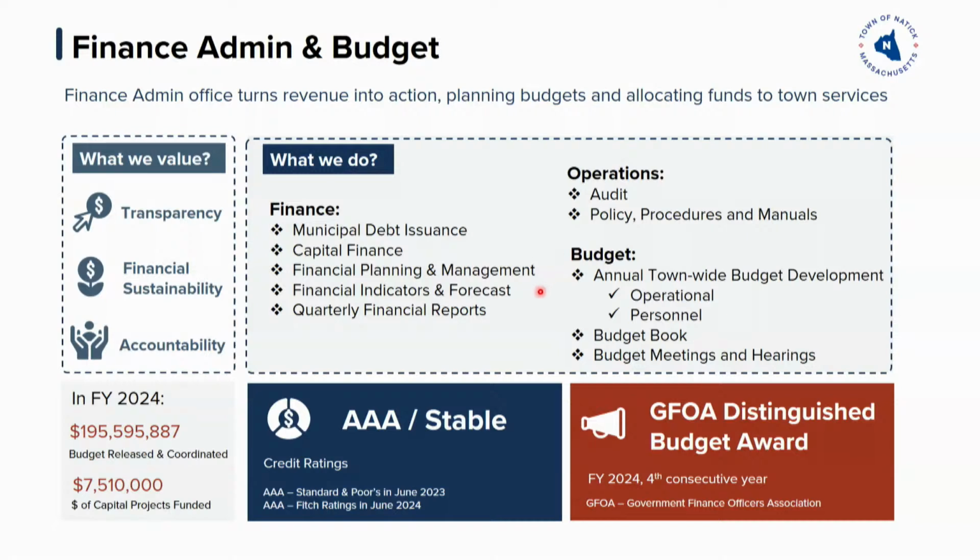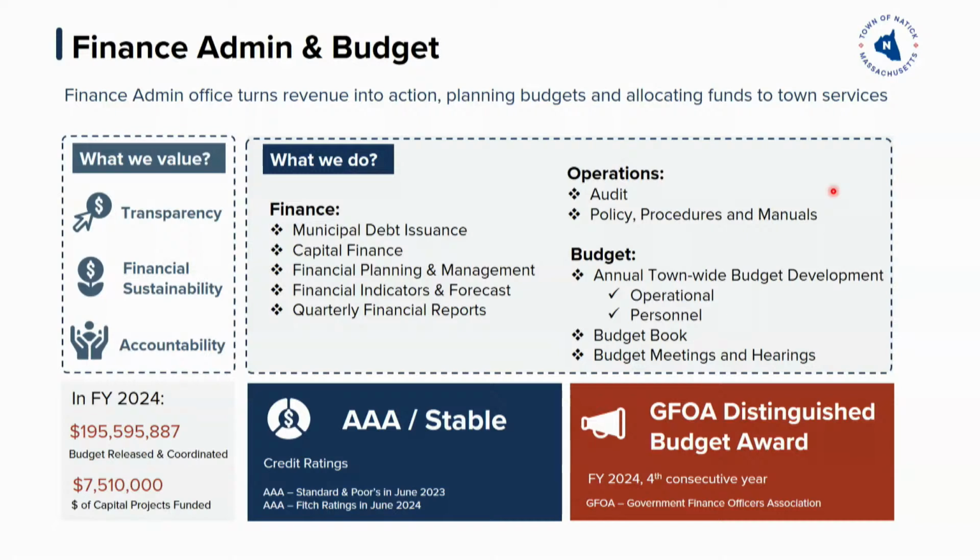Now, just before I get to that, two other things that we're involved in is, first of all, our audit. Along with the comptroller, we work on getting the documentation to our auditors and then going over it with them, and also representing administration in front of the Audit Advisory Committee.